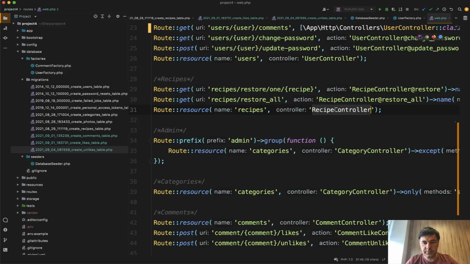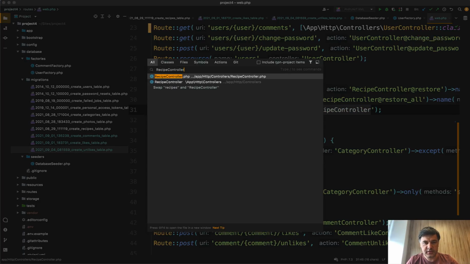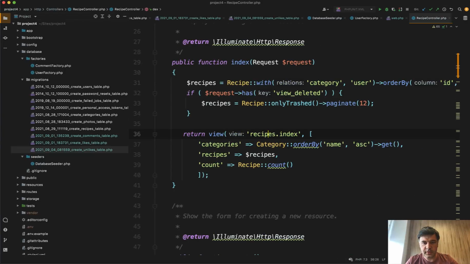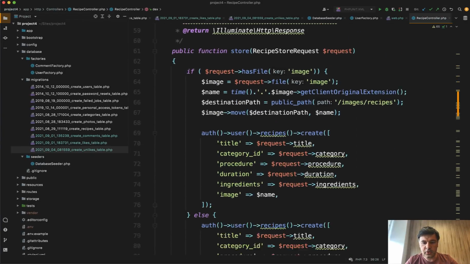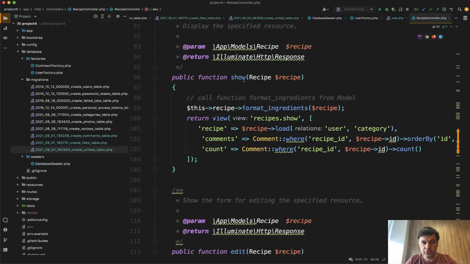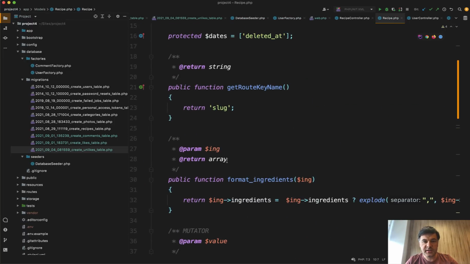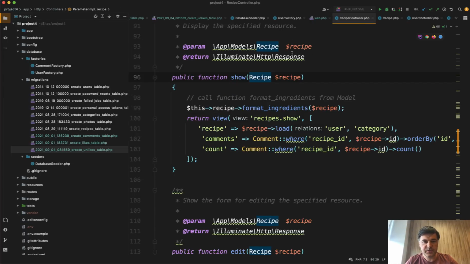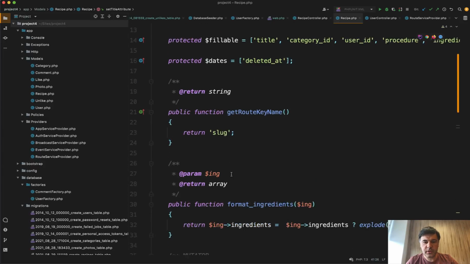And if we go to recipe controller, again, I cannot click it directly because the routes are not in Laravel 8 style, but I can go through that controller and go to show recipe. And in the recipe model, there's getRouteKeyName. So for those of you who don't know, you can change the slug of route model binding. So there is no findOrFail here. It happens automatically with route model binding here. And that slug is set also in the model.